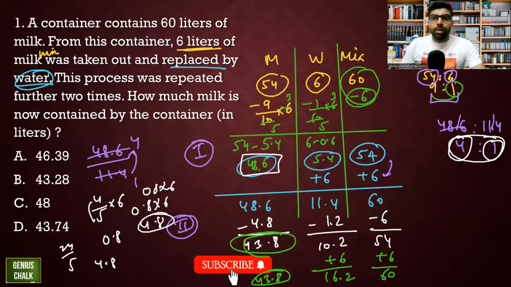So this is called the basic method, which is taking more time, right? You can see that after every step you have to check the ratio, like what we have done. Again, I repeat, total initially it was 60, then 6 liter milk gone, 54, 6 liter water entered, afterwards 6 liter total mixture gone, 54 left. Then we have got this mixture out from milk, then similarly mixture out from this water also, right? So this is what is happening, and this is milk, and this is what is asked, 43.8 approximately. This is my answer. So this is a basic method.